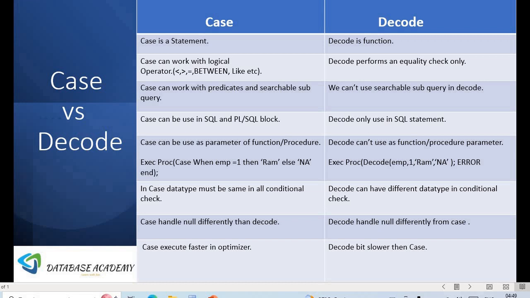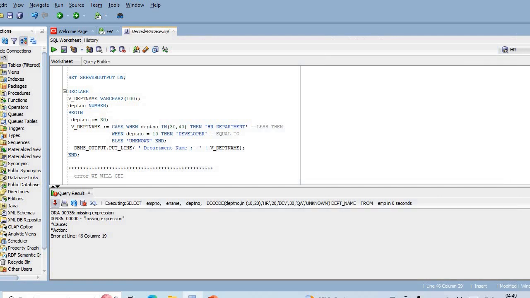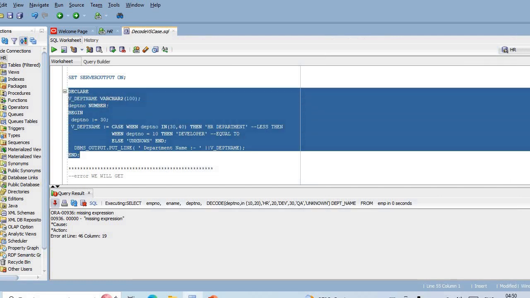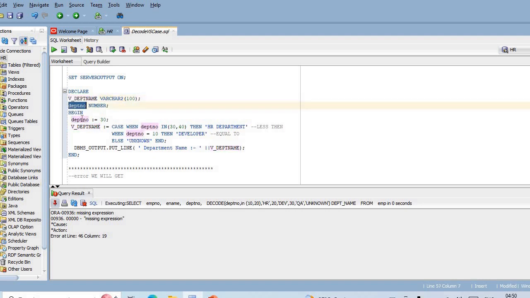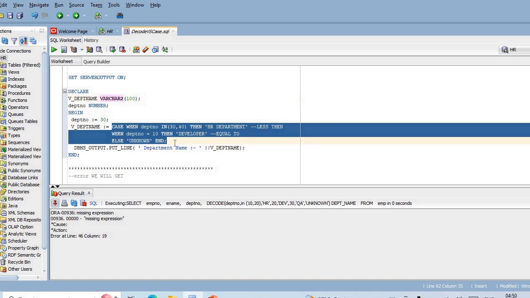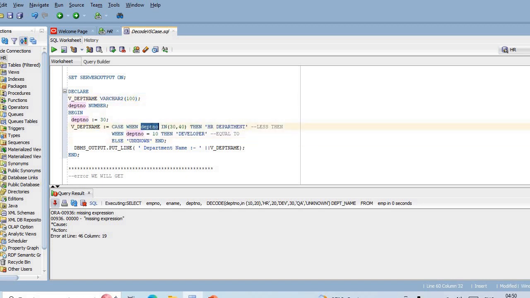Okay, now let's understand the next difference. So CASE can be used in SQL and PLSQL blocks, whereas DECODE can be used only in SQL statements. We cannot use a DECODE statement in the PLSQL block. Let's understand. So here I have a PLSQL block. Inside this I have used two local variables, and I have mentioned the department number as hard coded 30, and department name is a local variable which is using a CASE statement, and based on the CASE statement output it is printing the department name.